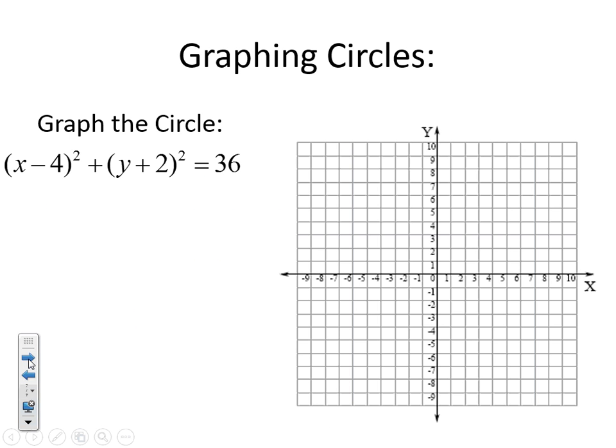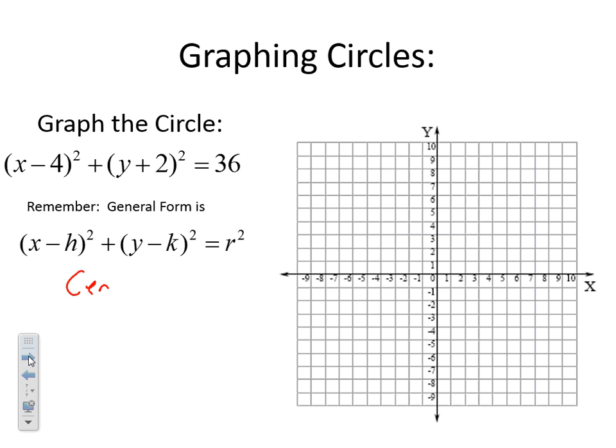So our last example, we need to make sure it's in our notes, please. All we're going to be doing is graphing this. Now, it is important to remember our general form, which is in already. We need our h and k, which is our center. So the center is (h, k).